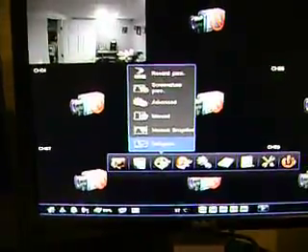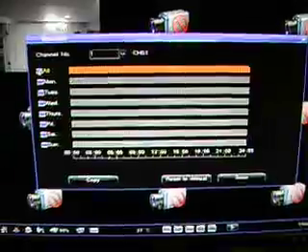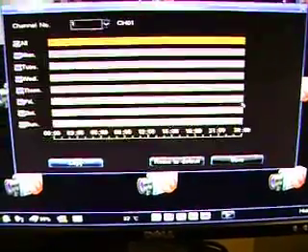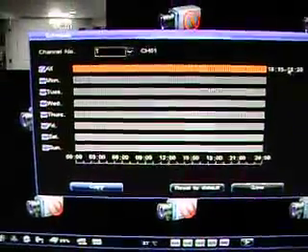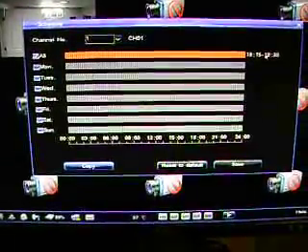Once that's done, then you have to go to your different record modes. For example, schedule. You may want to record schedule around the clock at what we just set up. You can do that by clicking all, and then you come down here to save. Machine confirms that. Again, we're going to copy, select all channels, we're going to save again. Machine will confirm it. And now we're recording around the clock at a very low image quality.